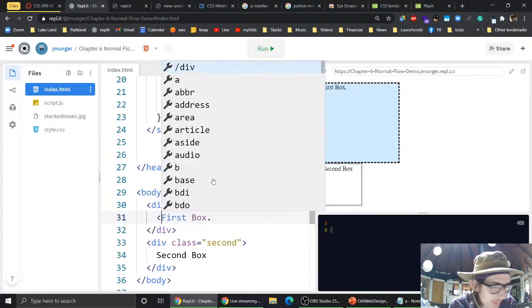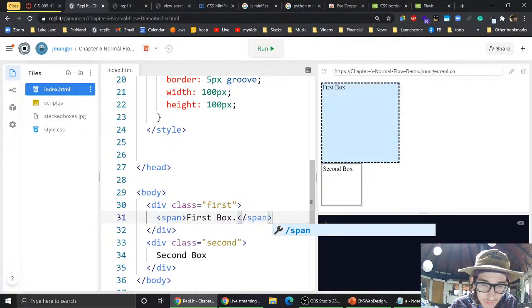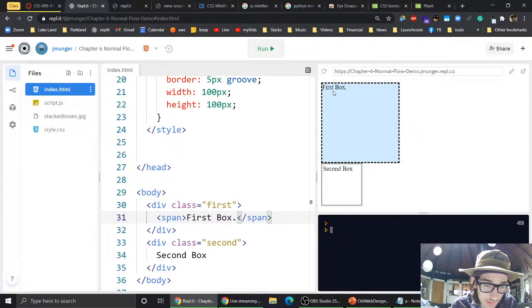So if you want an inline element just for text, you should probably use paragraph, but then it has its own default properties. If I put it in a span element, you'll notice it didn't change anything. This is a basically zeroed out property inline element, so I'll just put this around both things.